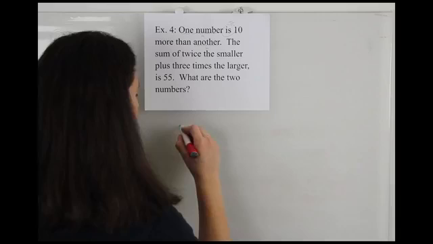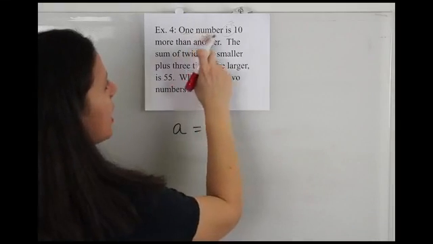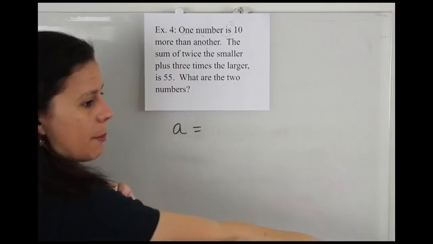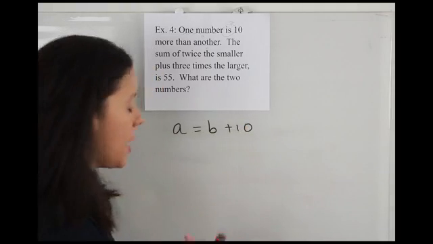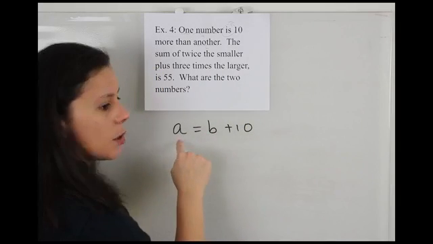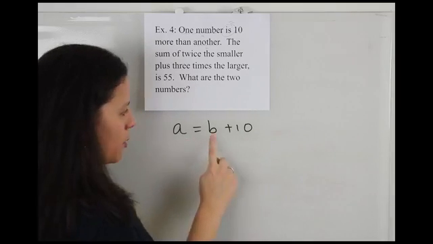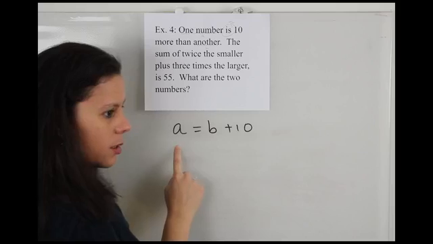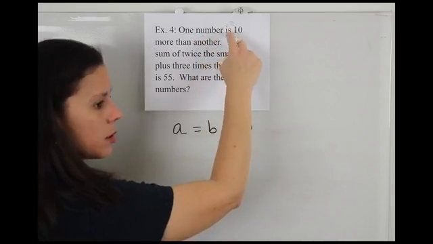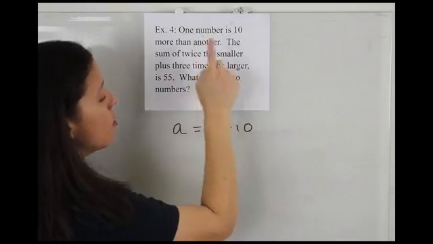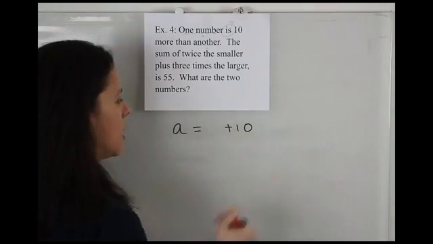So A equals 10 plus B. Right? A is 10 more than the other number. Right? So B plus 10. Because no matter what this number is, A is going to be 10 more than that. Right? So if this was like 20, well, then A is 30. Because 20 plus 10 is 30. Right? Or whatever the number is. Okay? So A equals B plus 10. So we always write whatever that more than what? More than B. More than that second number.